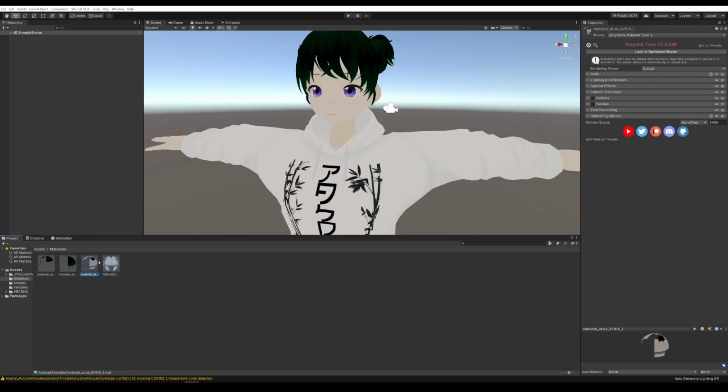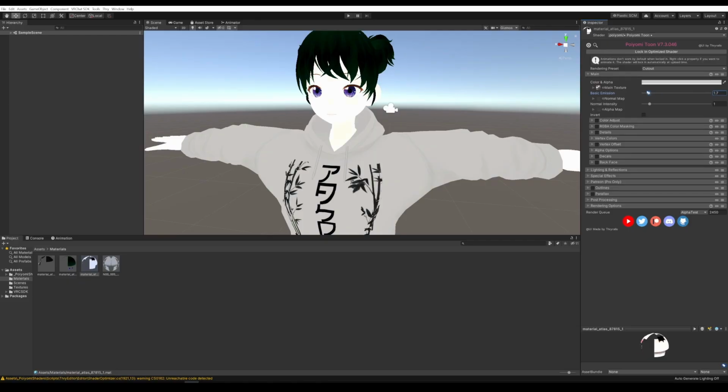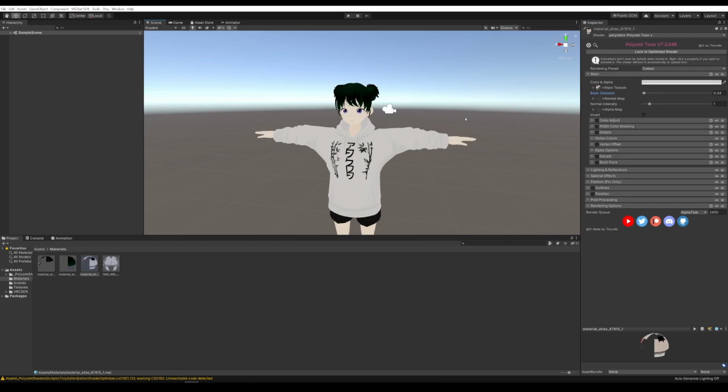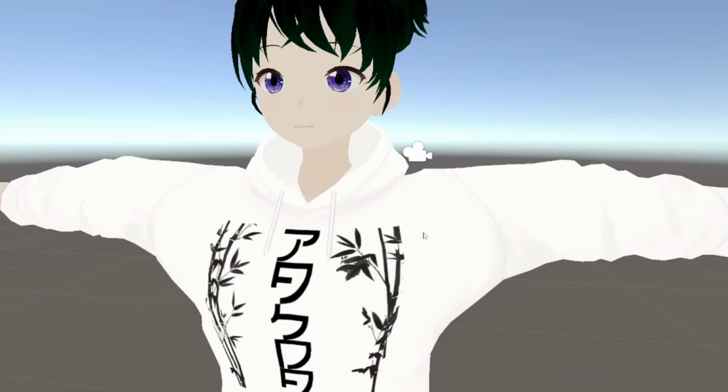One thing I do like to do with the skin shaders is sometimes go to the main right here and then basic emission. You can actually make your avatar glow by turning that up. I like to turn it up just a little bit just to make sure there's some color in the skin and face. You can also do that for the clothes if you want. You can kind of see that the clothes are looking a little bit dark right there for some reason. So you just want to make sure that your clothes look good no matter what the lighting situation is. You can turn that up. I don't know if that's the right thing to do, but I've done it before and it worked fine in my other avatars.